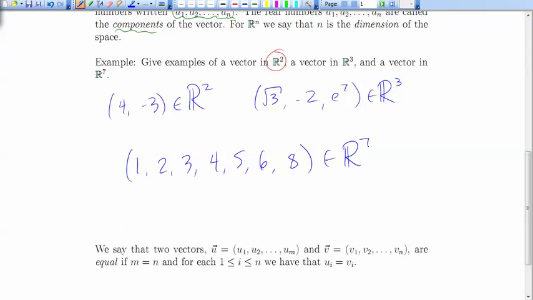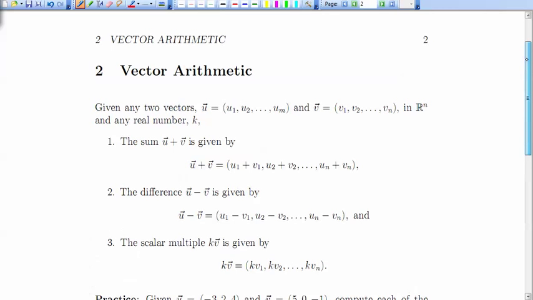There you are. Now, for two vectors, to say that they're equal, it means two things, kind of the obvious intuitive things. First of all, they have to be in the same space. That means they have to have the same number of components. So if one of them has 3 components, the other one has to have 3 components. And not only that, all of the components have to be identical and in the exact same order. So two vectors are equal means that they're completely identical when we look at them. That's fairly straightforward.